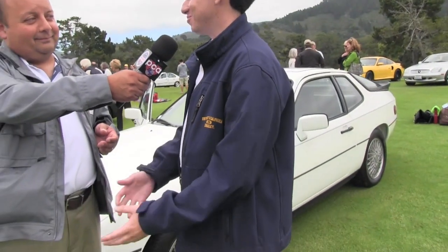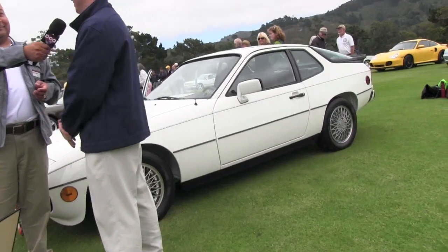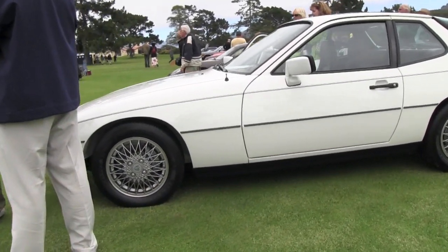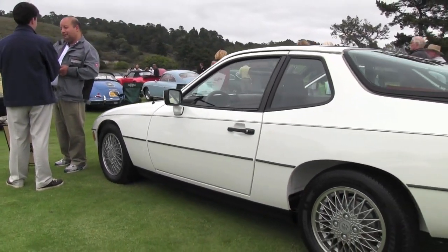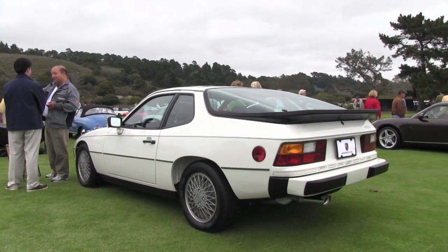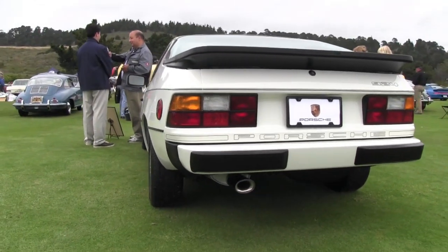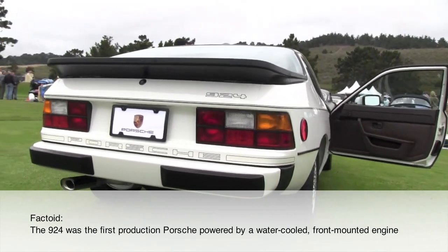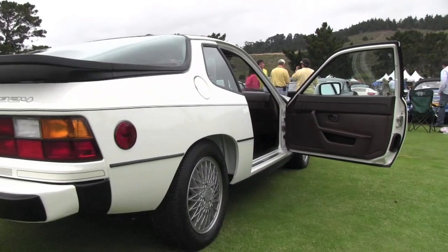I've owned the car since 2003. I bought it with my father. He's always known I've been a Porsche enthusiast — my first dream car was the 959 — and over the years I've always been fond of the 911 and all the different models. He was coming home from work one day and noticed this car at a dealership lot. He said, 'Andy, I know this isn't a 911, but you might want to look at this one.' I said, 'Is it a 944?' He said, 'No, it's a 924.' I said, 'I don't think I've heard of a 924 before.' But I saw it and I just fell in love with it. It needed some work, but over the years my father and I worked on it together.